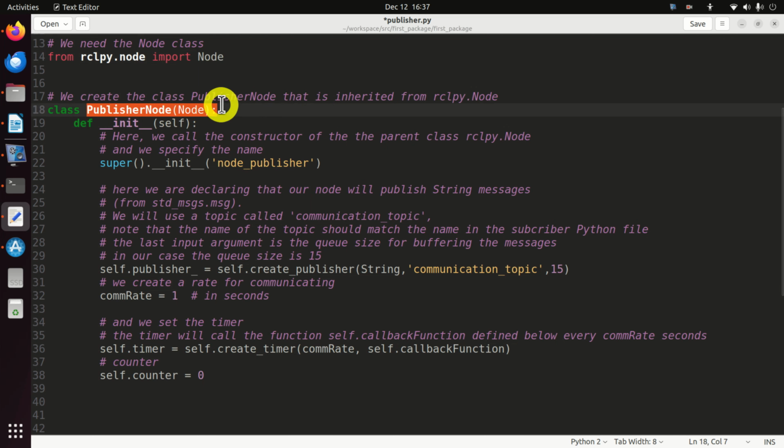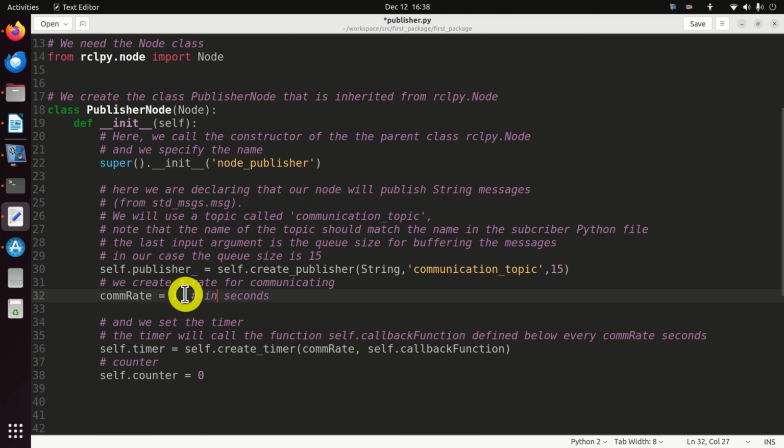Again, the PublisherNode is inherited from the base class rclpy.node. Keep in mind that. Now, here we need to call the constructor of the parent class, or of the base class rclpy.node, and we specify the name of our node, publisher_node. This name will be used later on.